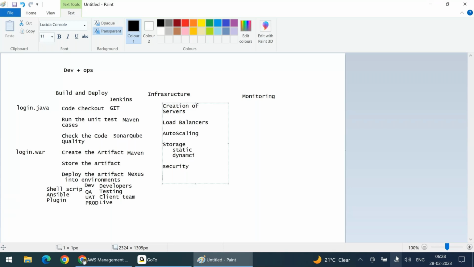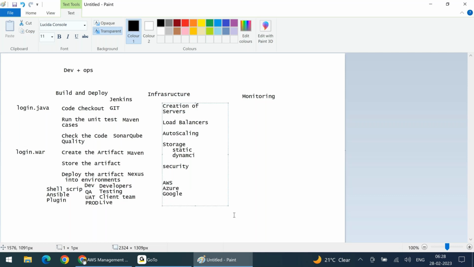Earlier we used virtual machines and physical servers. Now the cloud has come into the picture, and by using the cloud, the entire infrastructure can be maintained easily. We have different types of clouds available in the market, like AWS, Azure, Google, IBM Bluemix.